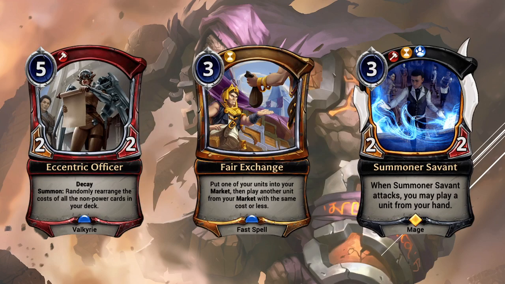That combo got killed by a nerf to Talia in late 2021, but Kairos continued to top occasionally in Eccentric Officer, Fair Exchange and Summoner 7 combo decks. So it was only really played fairly until mid-2020 and almost always cheated out in different ways afterwards.